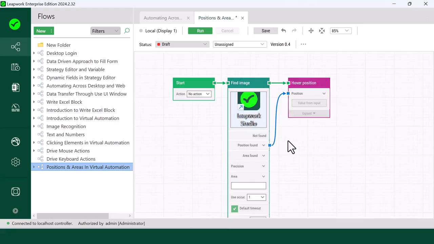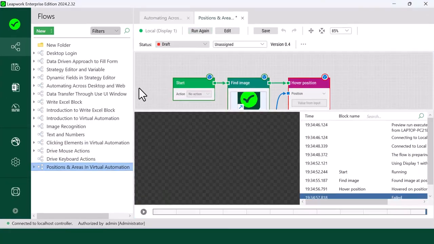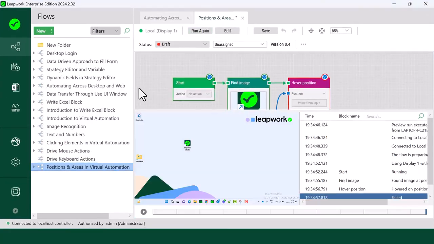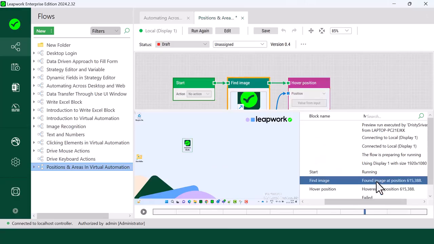Let's run the flow. And we can see, the image was recognized by the Find Image block, and the mouse hovered on the image captured. Here you can see the position details. Now see, the point at which this image is found is at some X and Y coordinates.